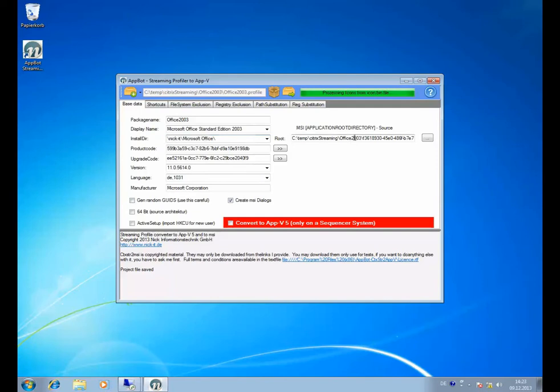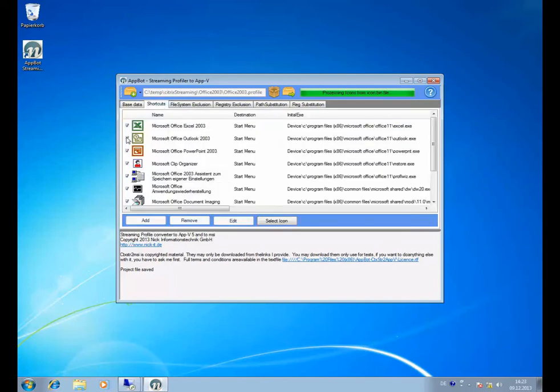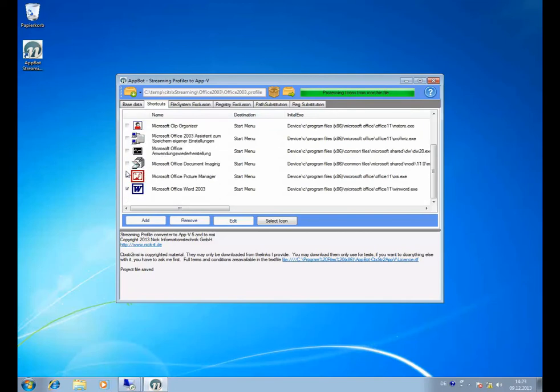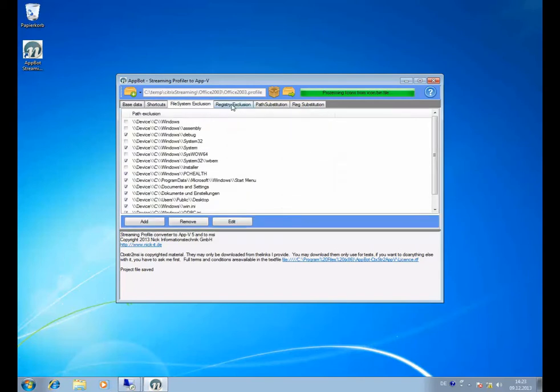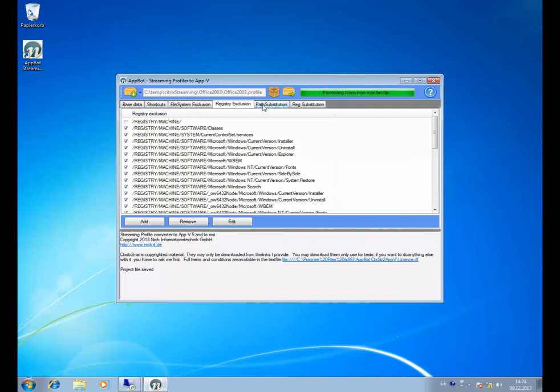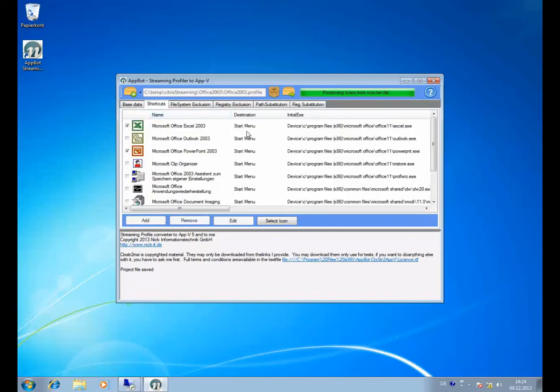This is the installation path of the main application, and here you can see the links created with the main application. The unwanted links can be deactivated by just unchecking them. Here you have the possibility to change a lot of settings in order to adjust the whole application to your local environment. This means that if you had the application installed in the D folder, it would simply not work with the standard settings. But we can change this very easily by just altering these settings here.